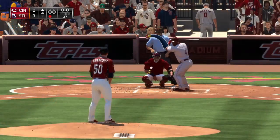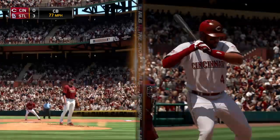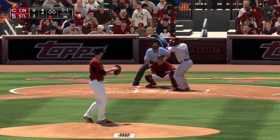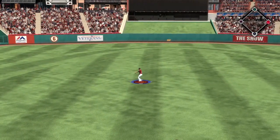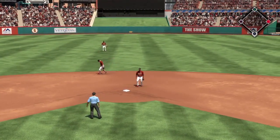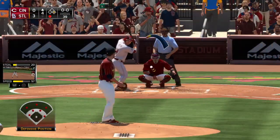So the base is empty here with 1 away, and stepping in, the second baseman Brandon Phillips. And Wainwright is able to get ahead with the breaking pitch for strike 1. I tell you, he's got a good pace, a good tempo to him out there right now. A dive, but he can't get a glove on it. It's through for a base hit.